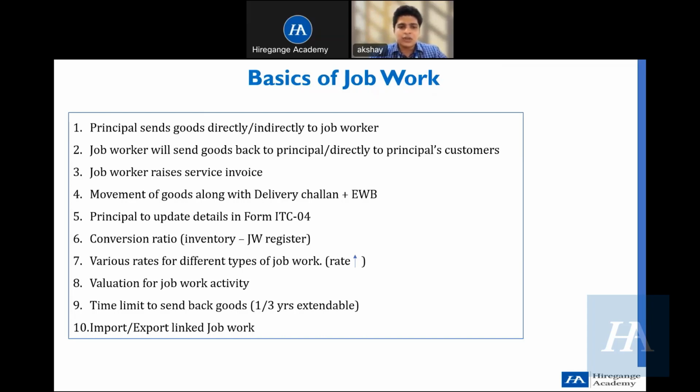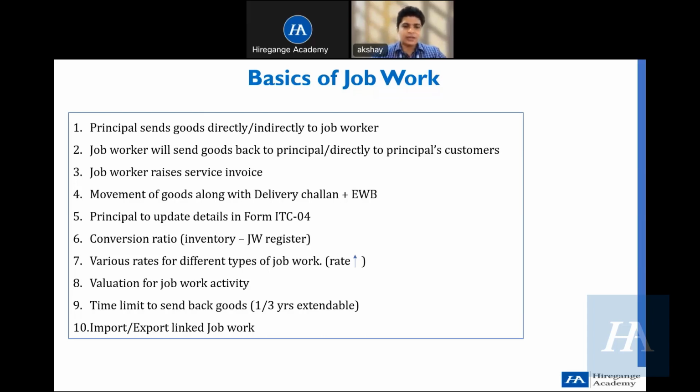But say in a situation where you give raw materials A, B, C to the job worker and he gives back to you semi-finished goods in the form of, say, product X. How do you know how many elements of A, B, and C have gone into making one product X? To identify this, a conversion ratio has to be maintained internally, to verify what has come back against whatever has gone out. It also gives a control over my own job worker and his efficiency in using the raw materials.